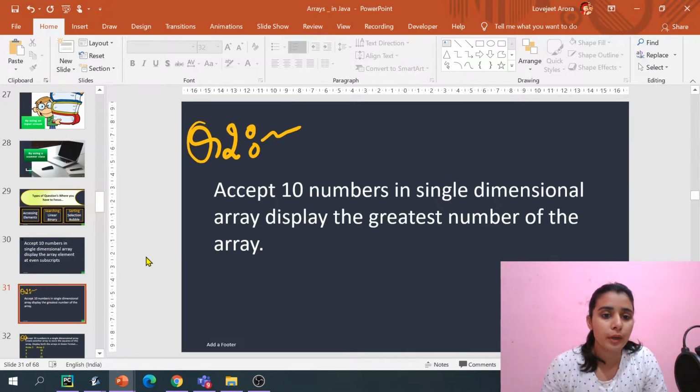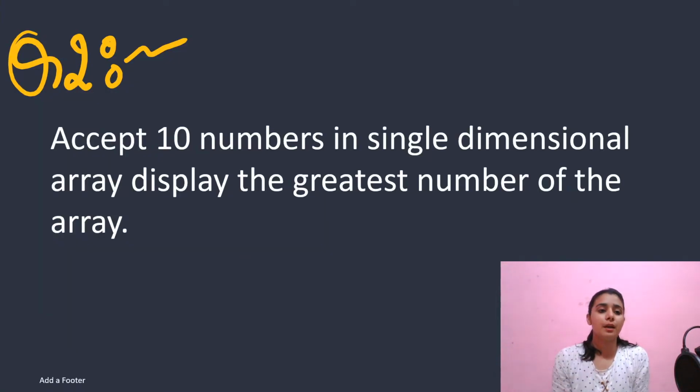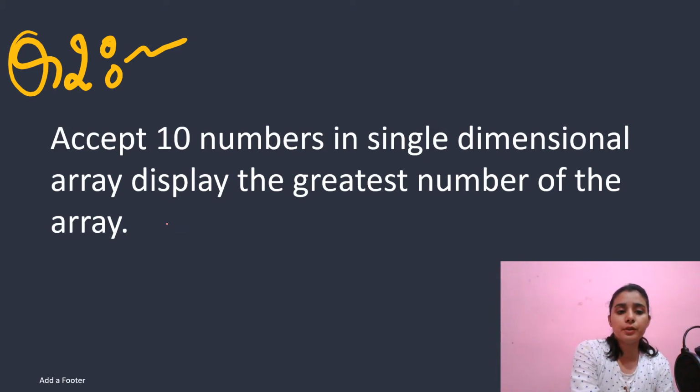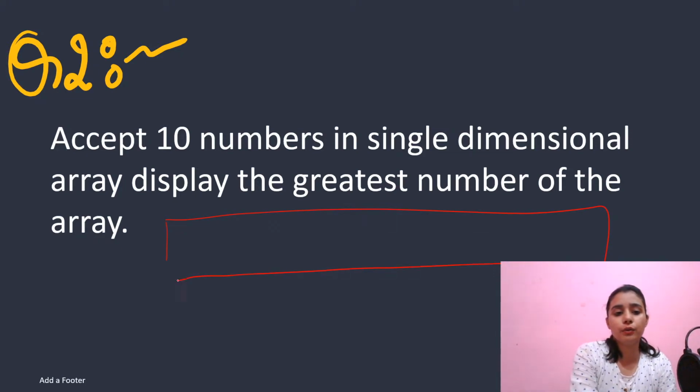Now we are moving to the next program, which is given there. Read this program: access 10 numbers in a single dimensional array and display the greatest number of the array. Guys, we have to access 10 values from the user, and then we have to find the greatest number among all the 10 elements, right? So what we will do is take the value from the user.